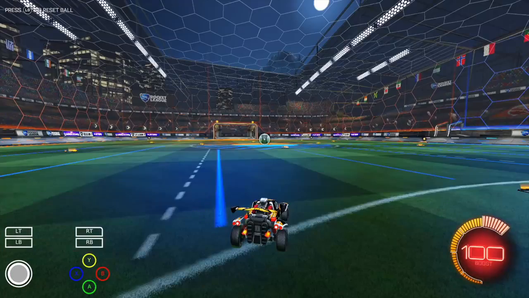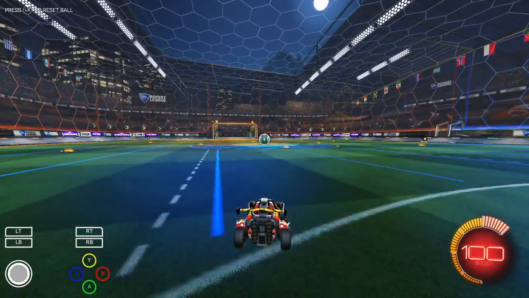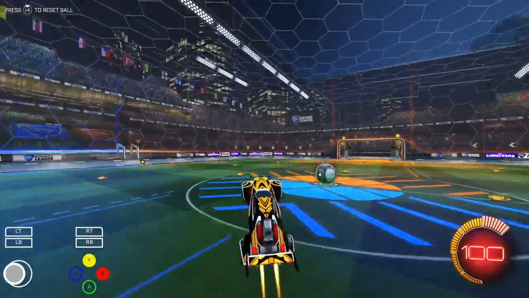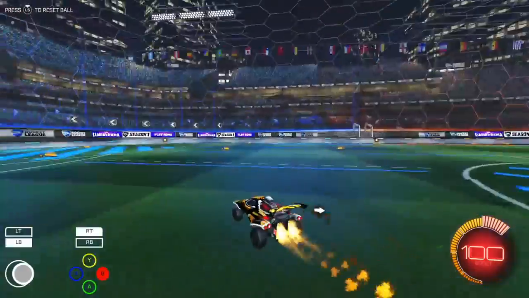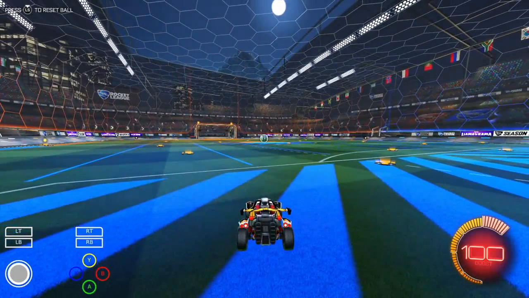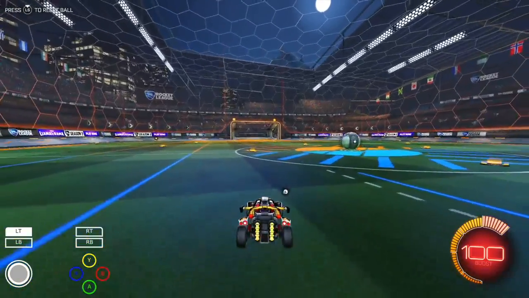I would say the last two most important things about aerials at the high level of gameplay in Rocket League are fast aerials and hitting the ball in a strong way. And we did talk about that a little bit with the way of hitting the ball as if it's a wall and stuff, but fast aerials to start off is basically just getting up to the air as fast as possible.